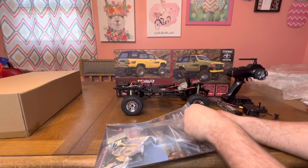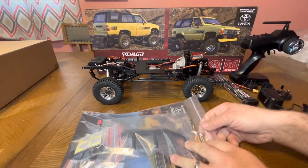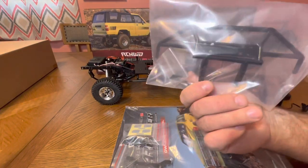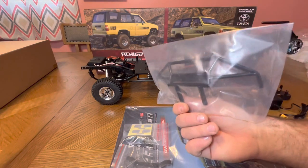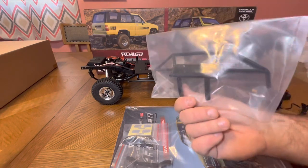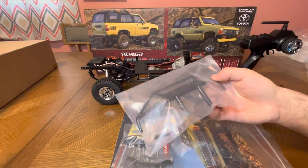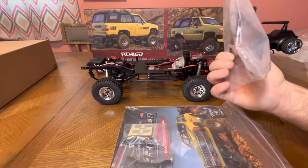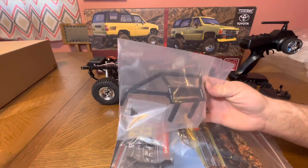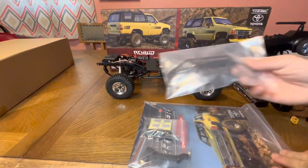Let's look at the accessory pack before we get a detailed look at the truck. This, my friends, is a plastic bumper — I'm not too fond of a plastic bumper. I'd rather do some kind of metal bumper from a hobby shop. There are places like RC Eliminator and others you can order from. I would go with a metal one; I guess you could throw this plastic one on just to keep the front from getting beat up on rocks if you don't have the money to expand.